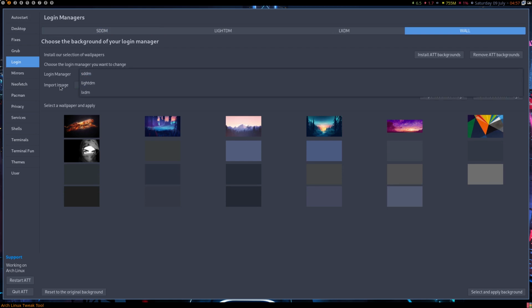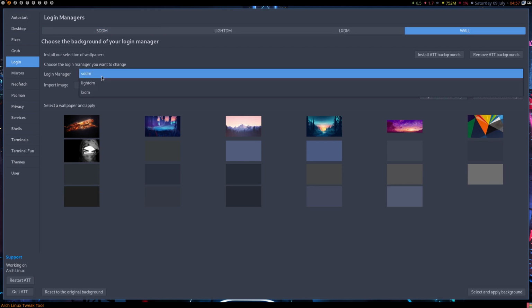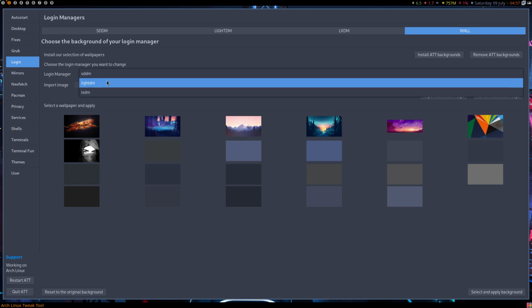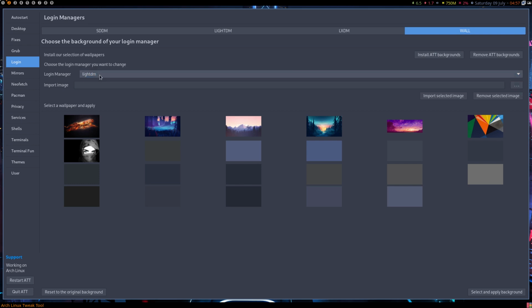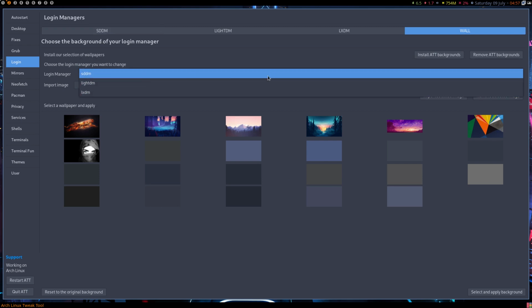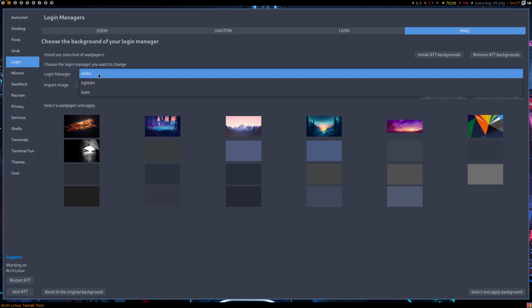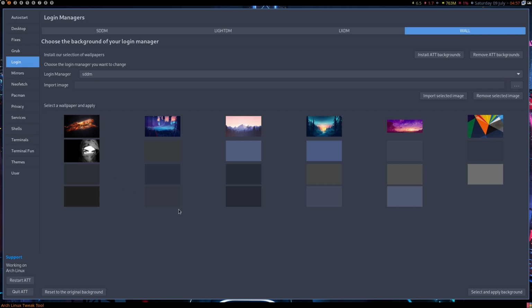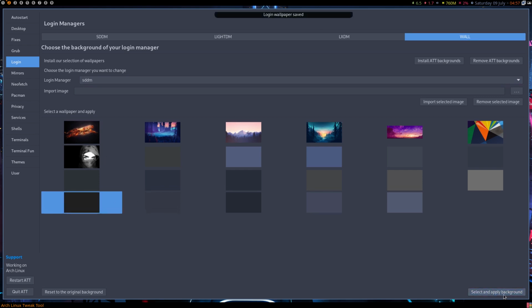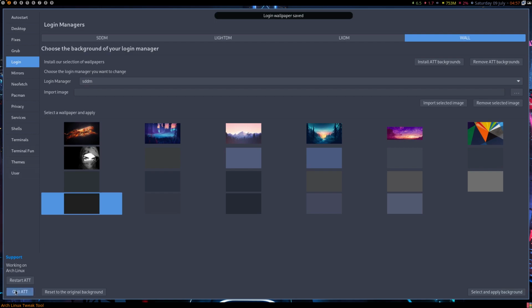Maybe I've not selected the proper thing here, because this box takes a look at what's active. And recently LightDM was active, so it might have been like this. If you select the color, you select the LightDM, but now we're on SDM. So you have to be sure that this is correct, and that's why it's here. Whatever system we are, we can set the future system, but you have to remember that. So SDM, I think we chose one of those dark things. Select and apply. I don't know if it was the correct one.